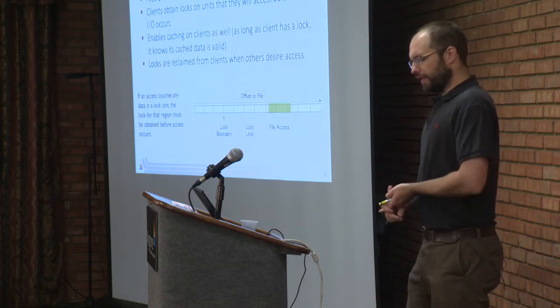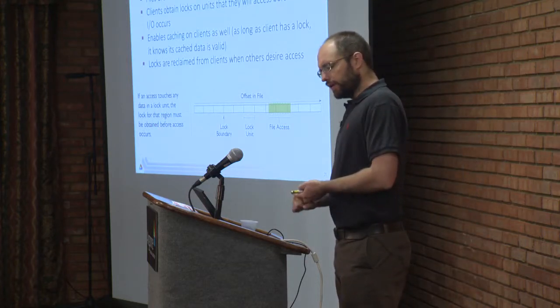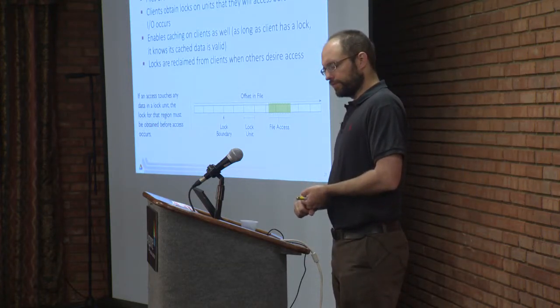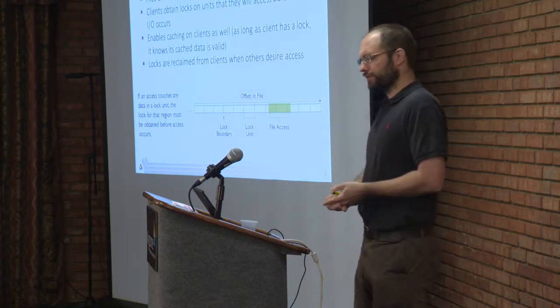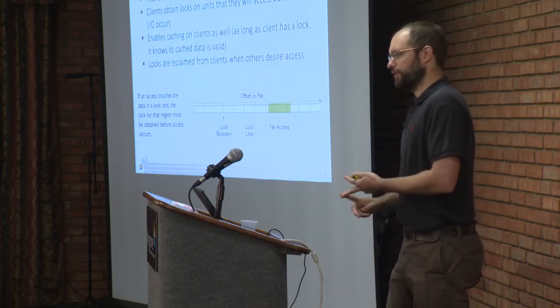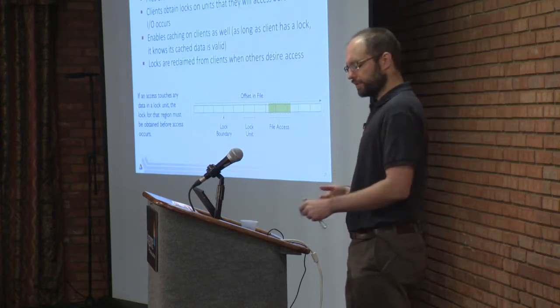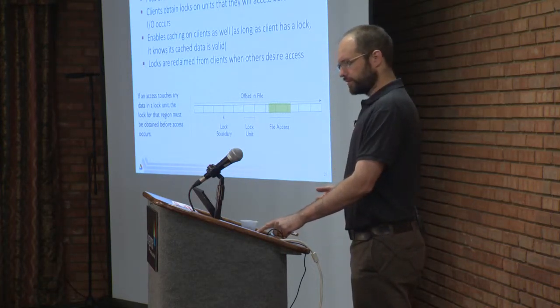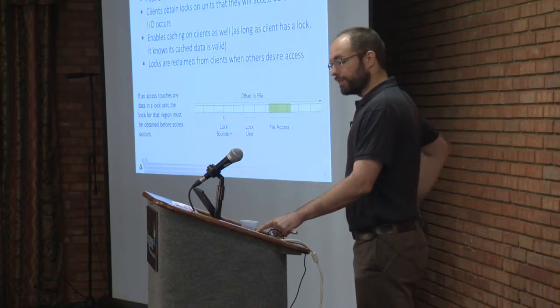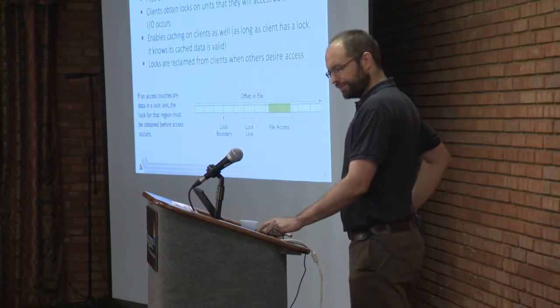So why would you go through this overhead? Well, you can allow for some distributed caching to happen. You ensure that some relatively strict consistency semantics are applied. Those strict consistency semantics may not be relevant to some applications, but since they're relevant to some, they're implemented at this low level.